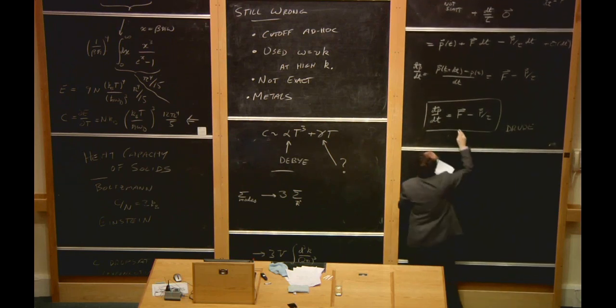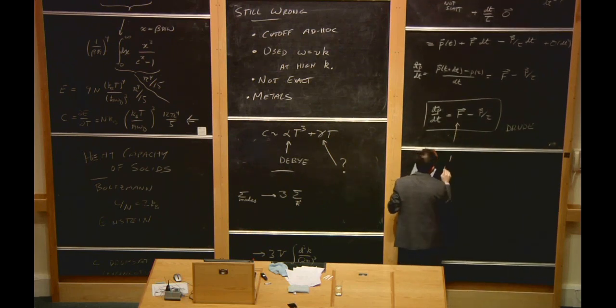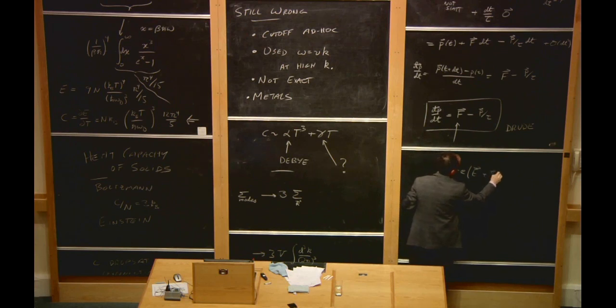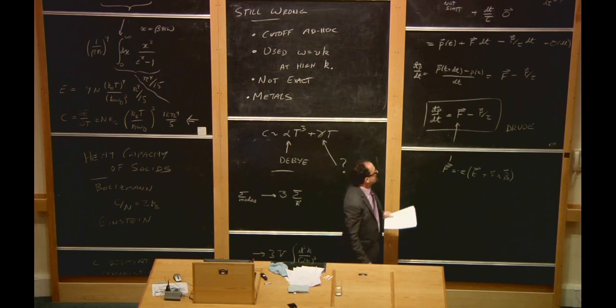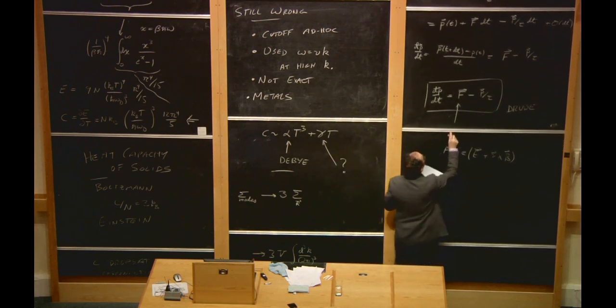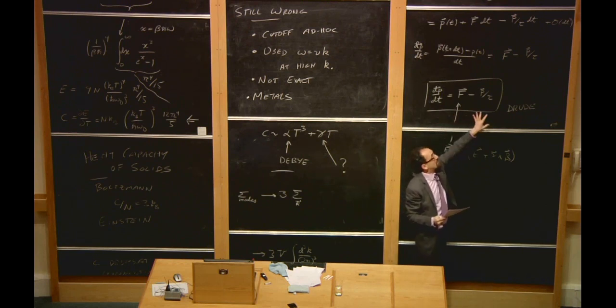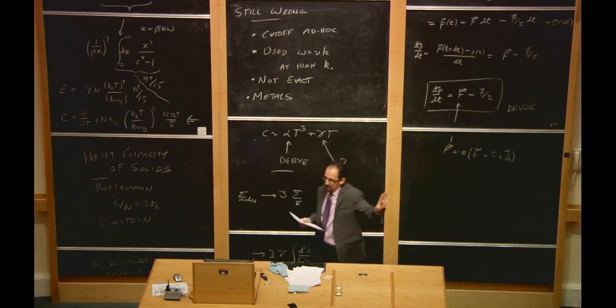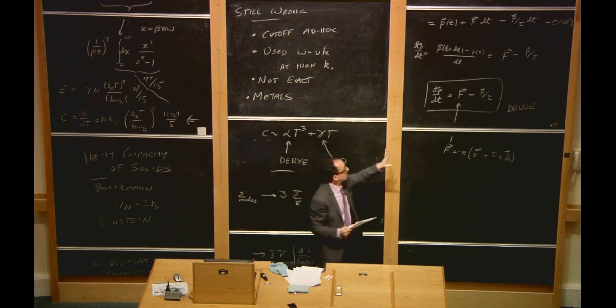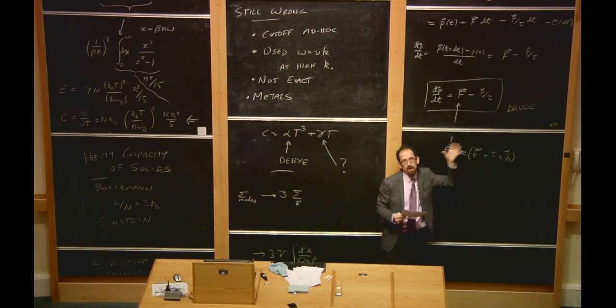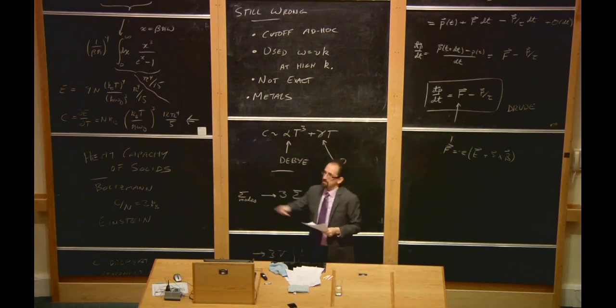And what force are you supposed to use in it? Well, the force is the usual Lorentz force. Force is minus e times E plus v cross B. So whatever force the electron feels goes into that equation. So this looks a lot like Newton's equation. dp dt equals F is Newton's equation, but we have this additional term on the right-hand side, which looks like a drag force. It's a force going in the opposite direction from its current momentum. So whichever direction it's going, the force is pulling in the opposite direction.